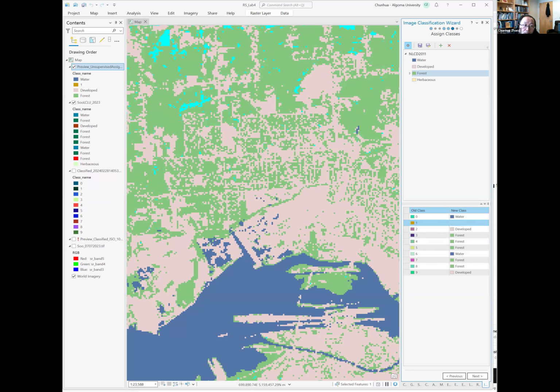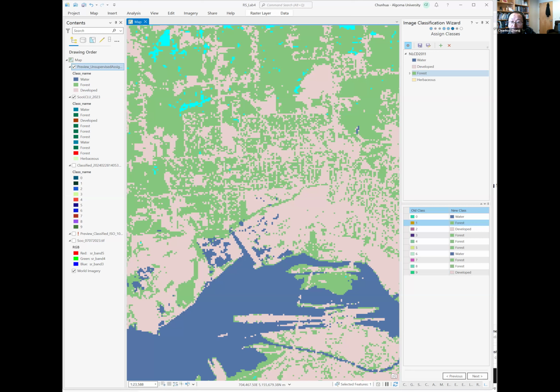Class 1, selected. Okay, so now all the old classes have been assigned new class labels. So for unsupervised classification, we let the algorithm find the spectral classes first, and then we identify the exact classes and assign the class labels. That's the step.